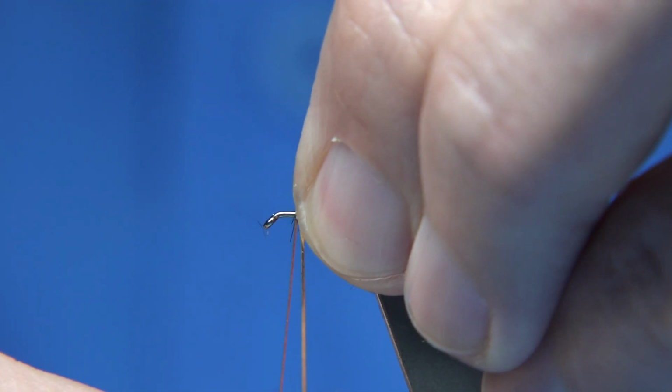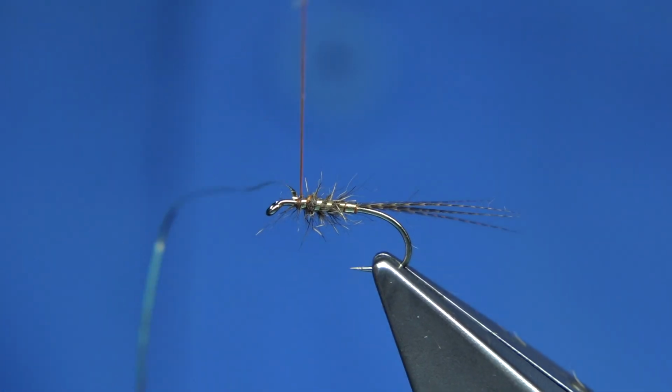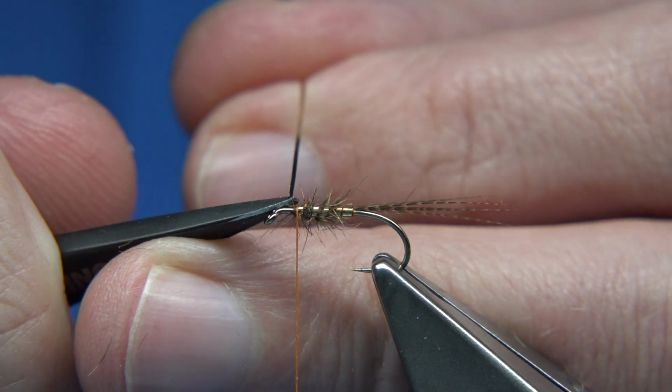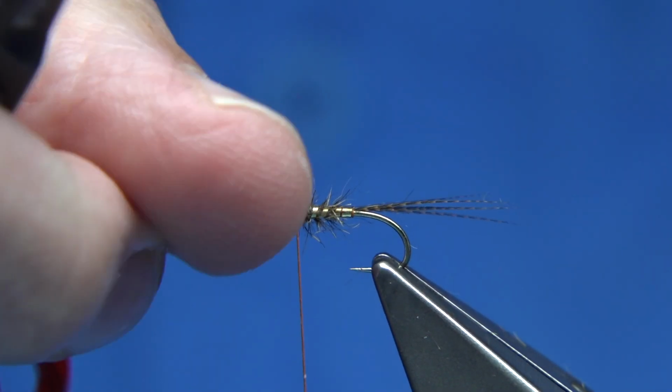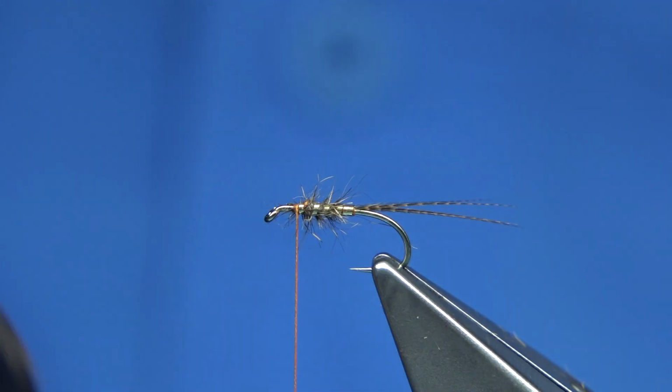To the end here, I'm going to stroke the fibre back, and then catch it. 1, 2, 3. And use this heavier pair of scissors to trim this away. Just wax your thread, make sure you get plenty of grip. Now can I zoom out a wee bit?